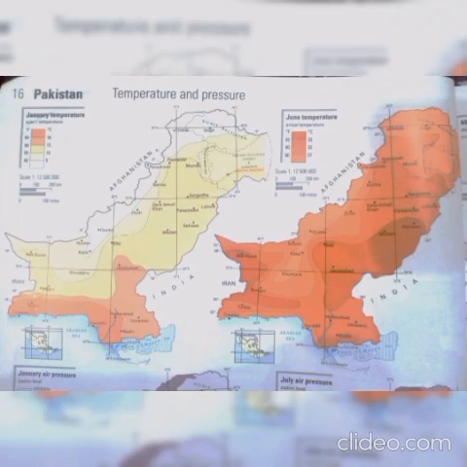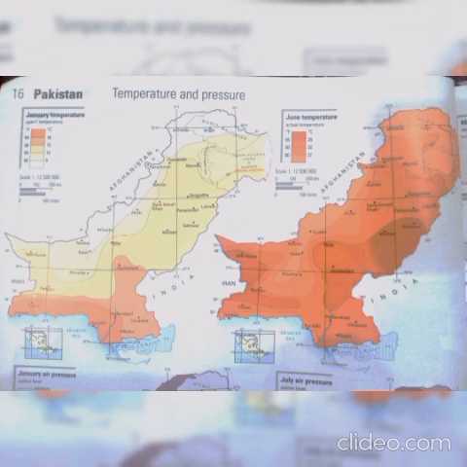Coming to your book, there are different temperature zones on the basis of weather. In the January temperature and June temperature, there are two maps that define the temperatures of Pakistan in different areas. First of all, we have January temperature zones that are divided into four zones. The very light yellow is up to 5 degrees Celsius, then comes 5 to 10 degrees Celsius, a little pale yellow. Then comes a very, very light shade of orange, that is temperature between 10 to 15 degrees Celsius. Then a little darker orange with 15 to 18 degrees Celsius temperature, and then 18 degrees Celsius and above, the very dark region that becomes the south of Pakistan, including Karachi.